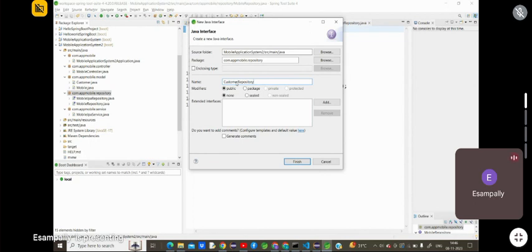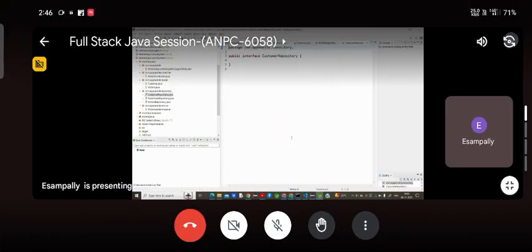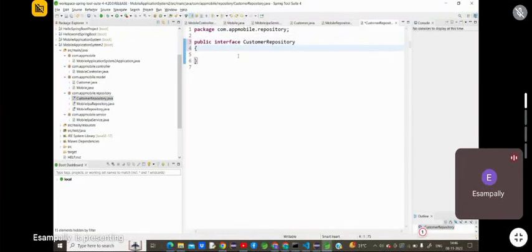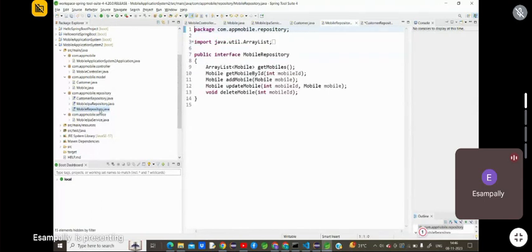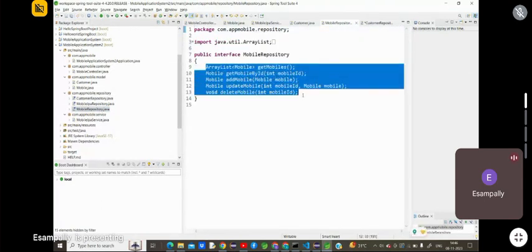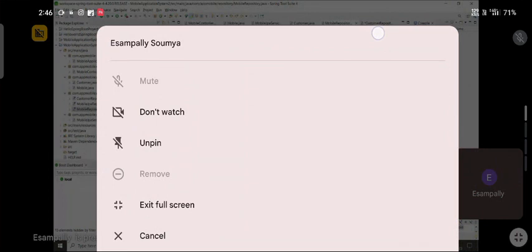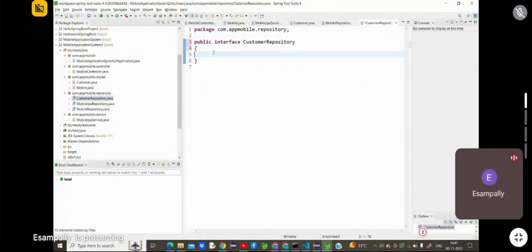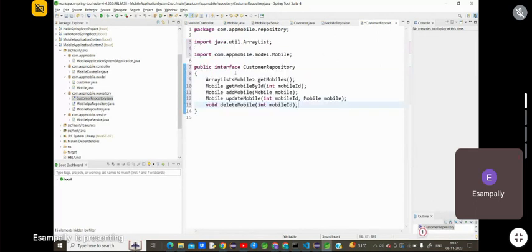Customer repository should actually be an interface. Now within this customer repository, same thing. First, I will write the same things, then I will explain about the mapping part. Actually, I should have done this before, because all the things will be the same. Like how we have taken this one, in the same manner we will write for the customer repository also.